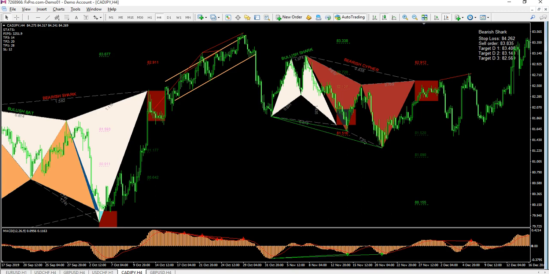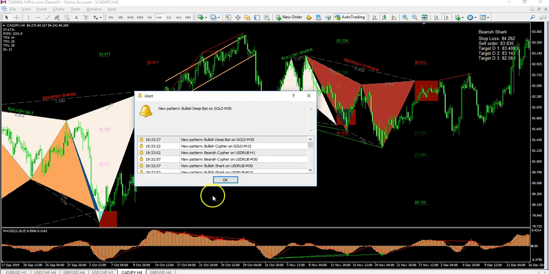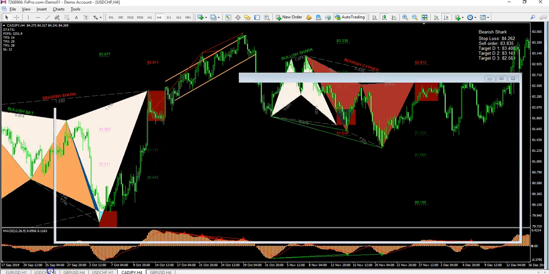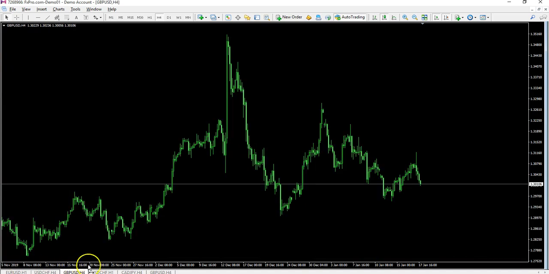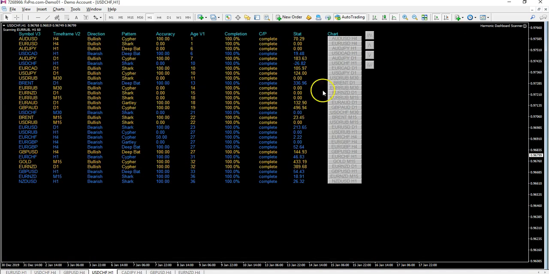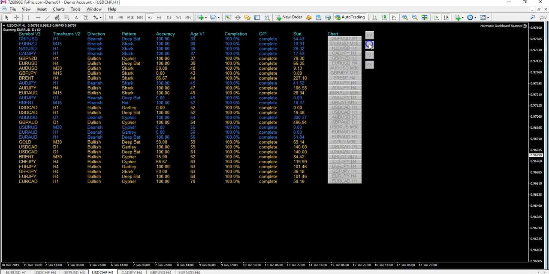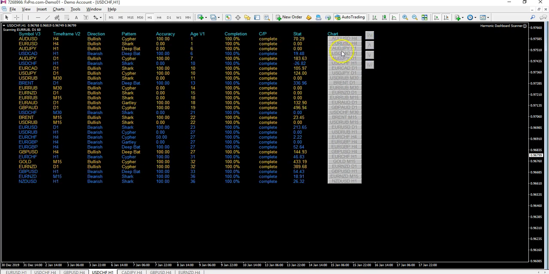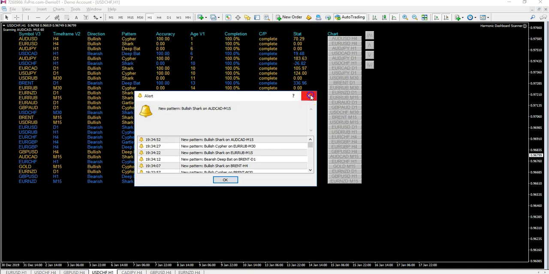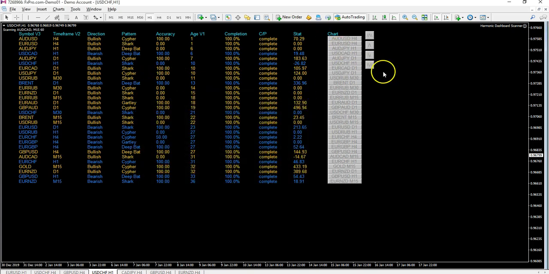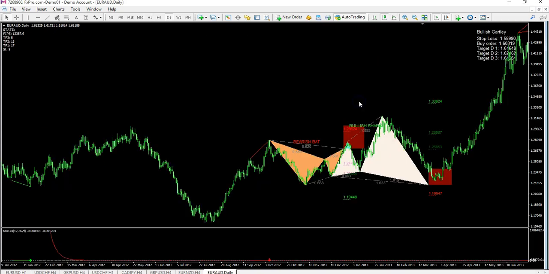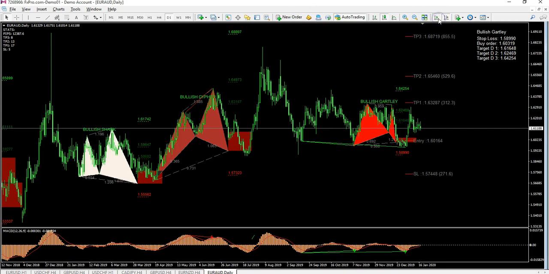So I think it has finished scanning majorly. So we are going to go back to the dashboard and then try to see what has been scanned so far. So the dashboard has detected a whole lot of different harmonic patterns, and you can use that to scroll up or down to the first page or to the last page. And it's even scanned for gold, it's scanned for Brent, USD raw. Any currency pair that you have selected to be seen at the symbols is what it's going to scan right there. Let's just go to one chart again and see how it looks like.